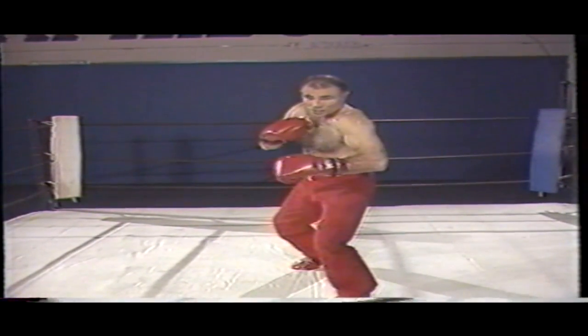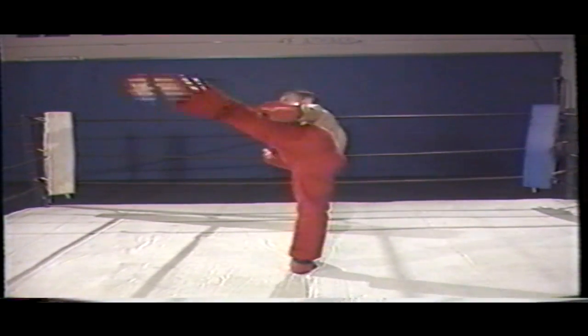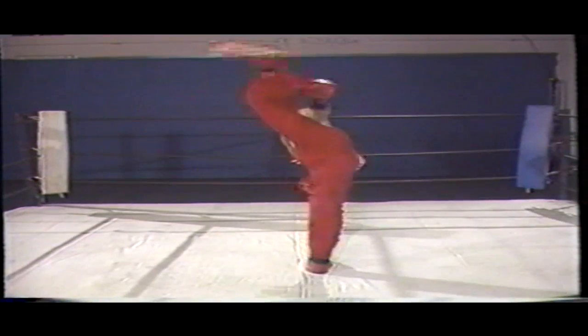The low one brings his elbows down. The high one hits him in the head or in the glove. His head will move over, and there's the hook kick. And down. Slowly, a little quickly. Boom, boom, boom. Again. And in.